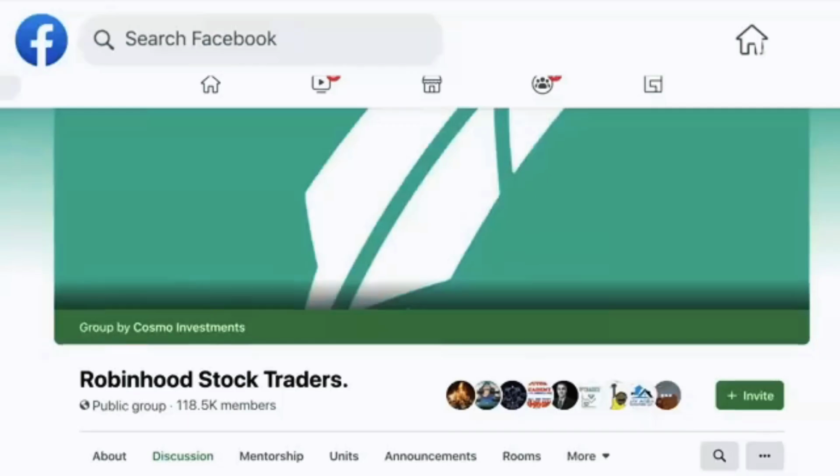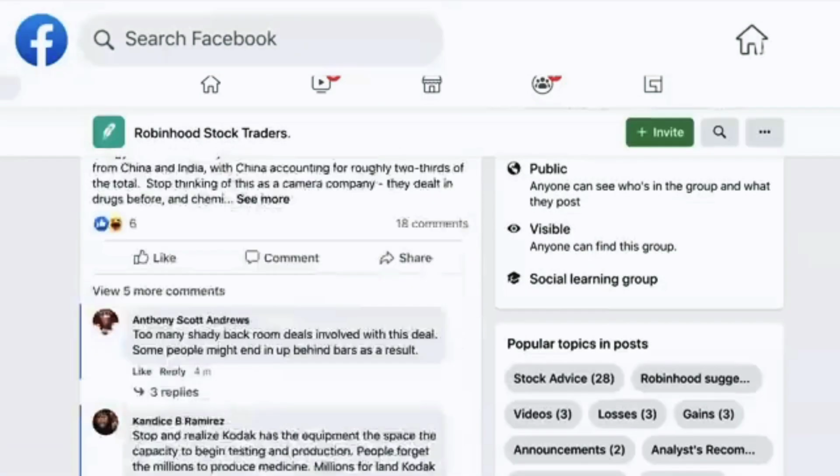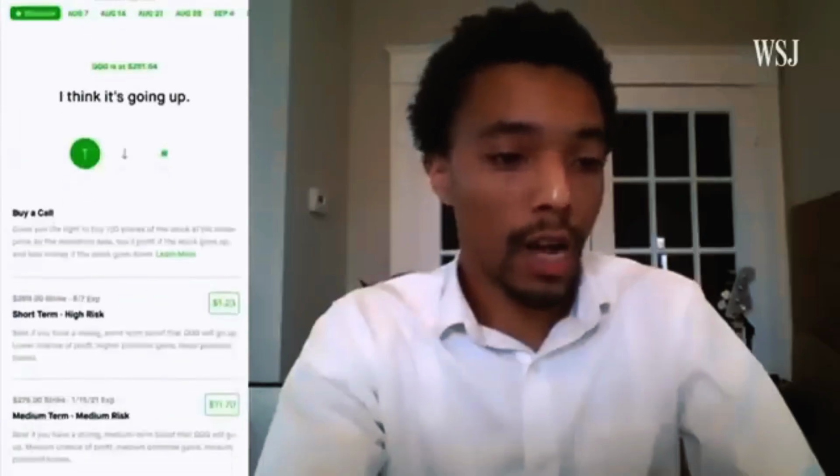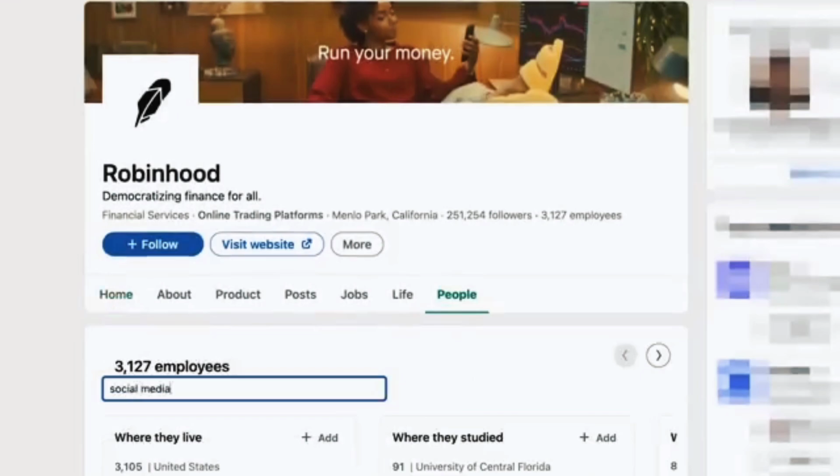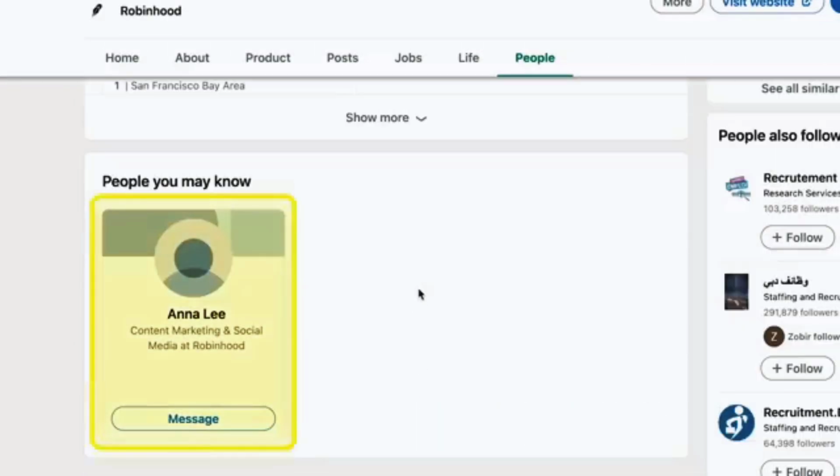Most of these companies don't even know that these creators exist, so you need to actually reach out to them. Here's how you can reach out to them directly and set up an advertising deal where you make thousands of dollars. Go to their company LinkedIn and search for social media under people. Then go ahead and add them and send them a message like this.